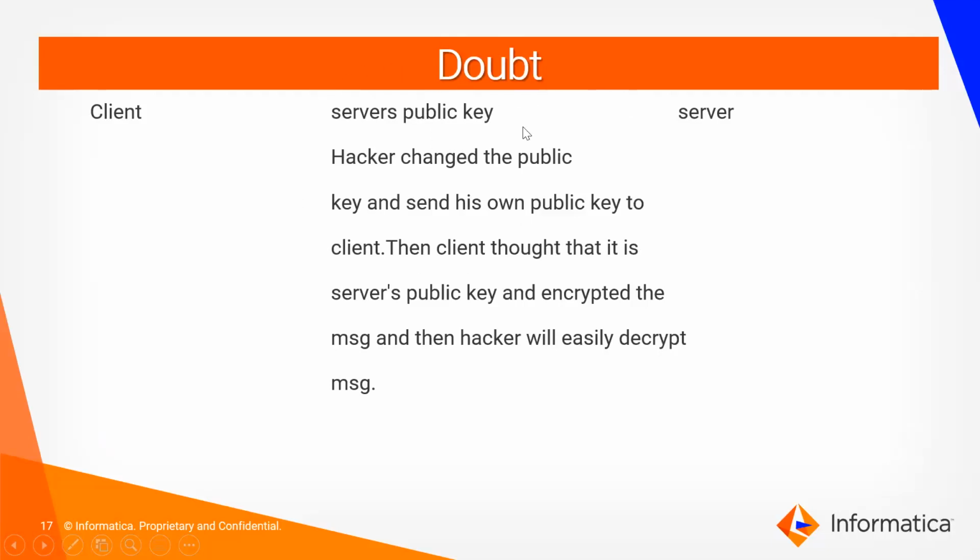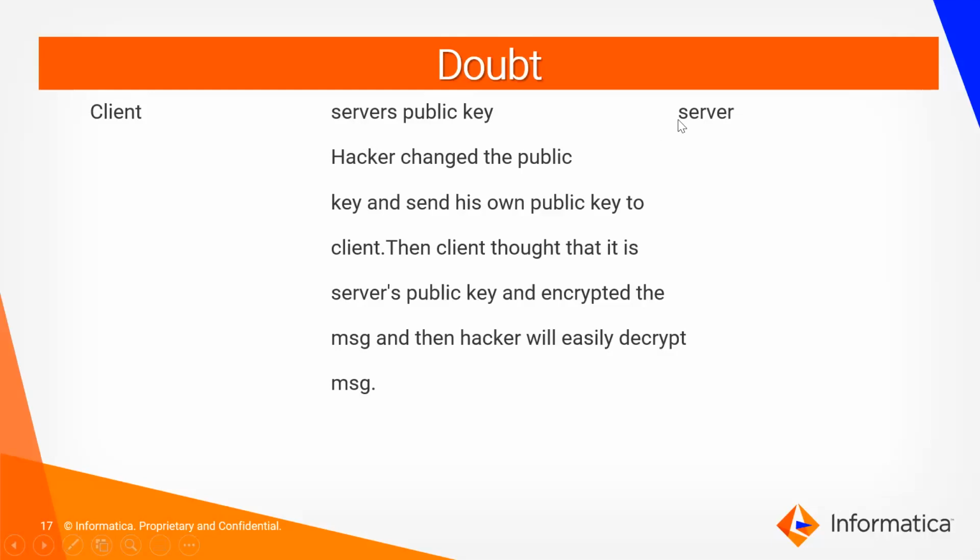Now the doubt I got is, whenever the server is sending a public key, it is sending the public key over the public internet. Not only me, there might be a hacker present in the public internet. Now consider, the hacker changed the public key and sent his own public key to the client. Then the client thought that it is the server's public key and encrypted the message, and then the hacker can easily decrypt the message. So there might be a chance that it might occur.